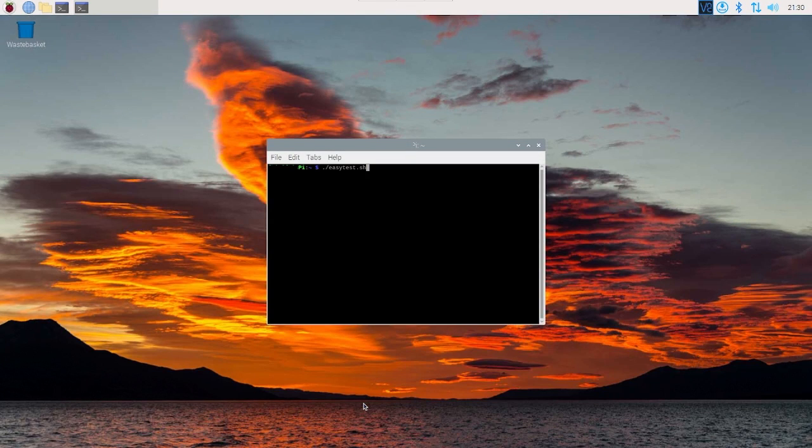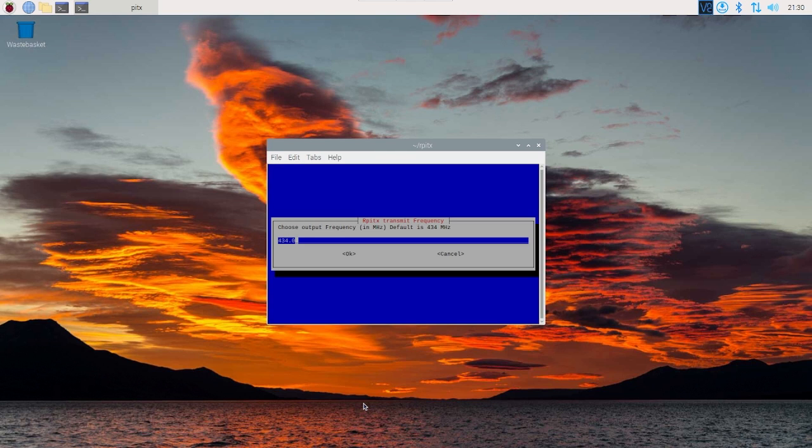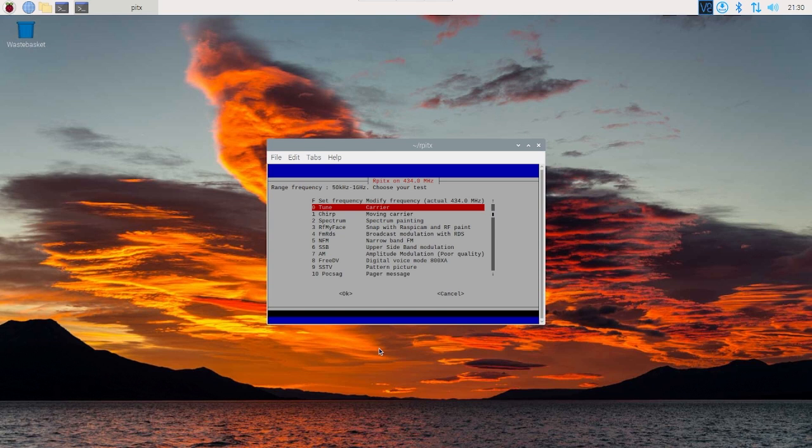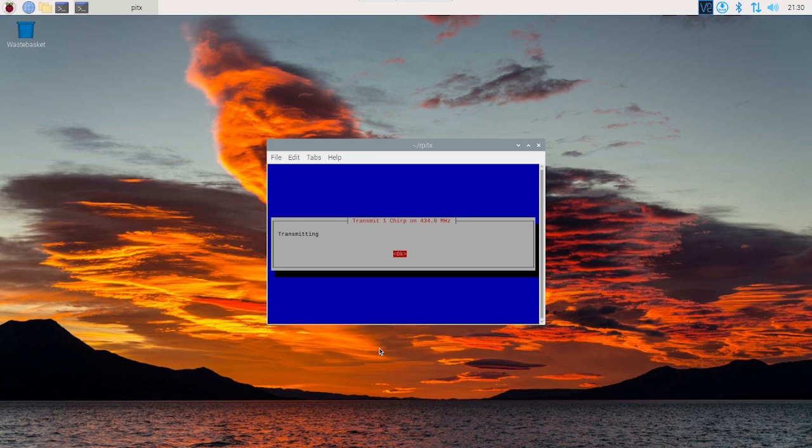With RPi TX set up on your Pi of choice, we can have it generate a signal of, let's say, 434 MHz. Based on the options given, we can pick to generate a signal with some chirp to get a transient signal. We expect to see this signal to be centered around our specified frequency of 434 MHz, but for it to slowly start to drift up and down the spectrum.